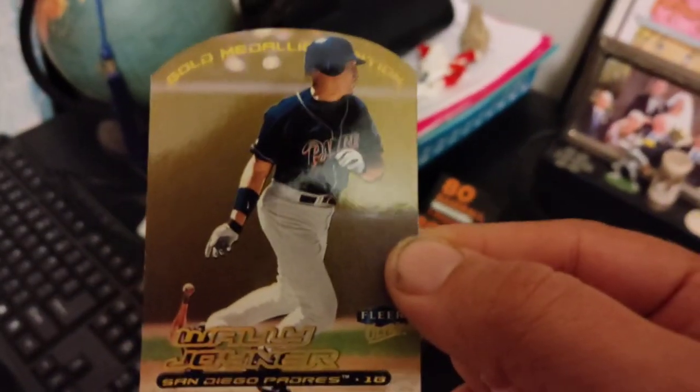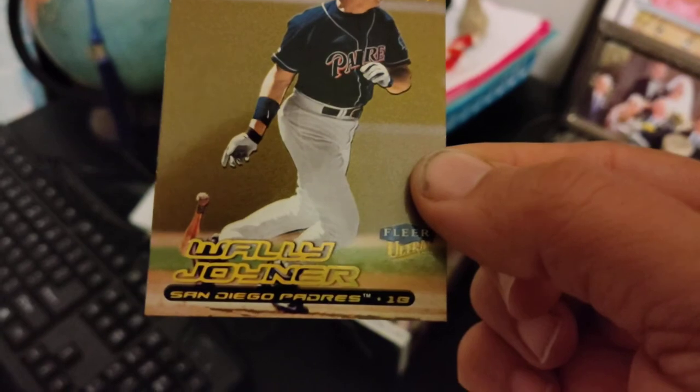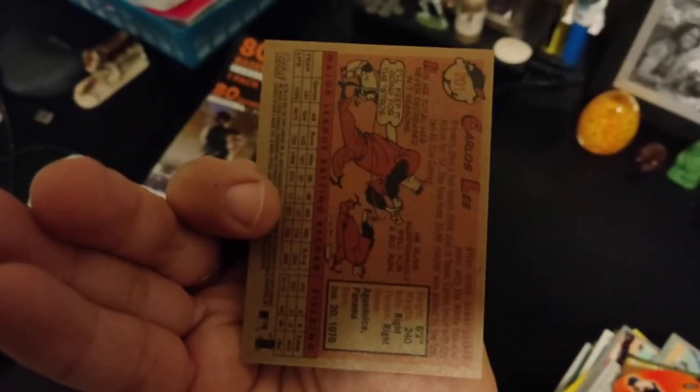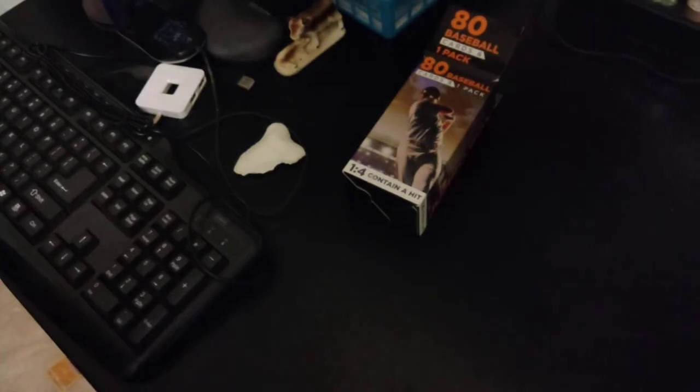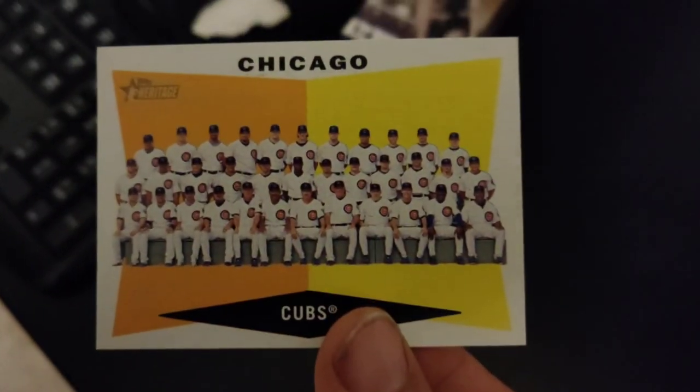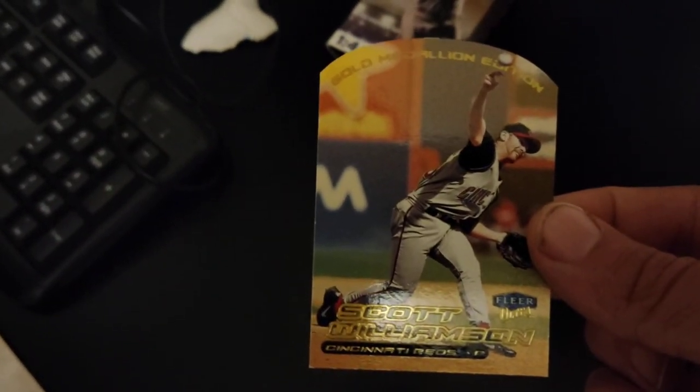I got a couple of these arched cards — never seen these before. Gold Medallion Edition with some foil print. This is from Fleer Ultra — Wally Joyner of the Padres. Here's some modern cards made to look classic — Carlos Lee of the Houston Astros. I love that look. And on the back too — this is what old classic baseball cards used to look like, which is kind of cool. Another modern classic-looking baseball card — Derek Lee of the Marlins. A couple more of these Gold Medallions — these are cool. I've never seen baseball cards cut like that. And here's a classic-look team photo of the Chicago Cubs — Topps Heritage Series.